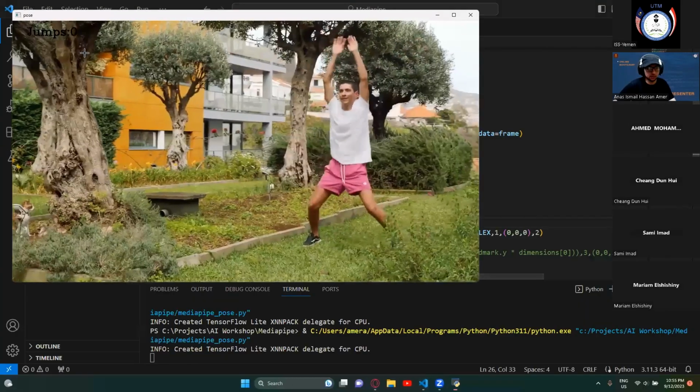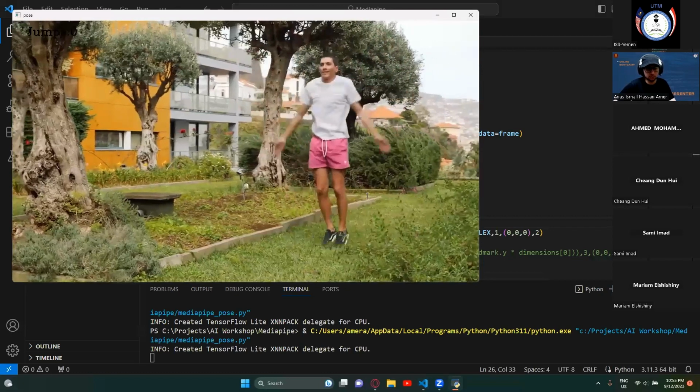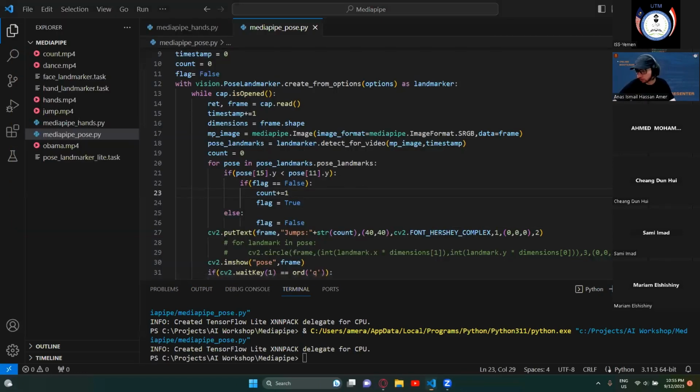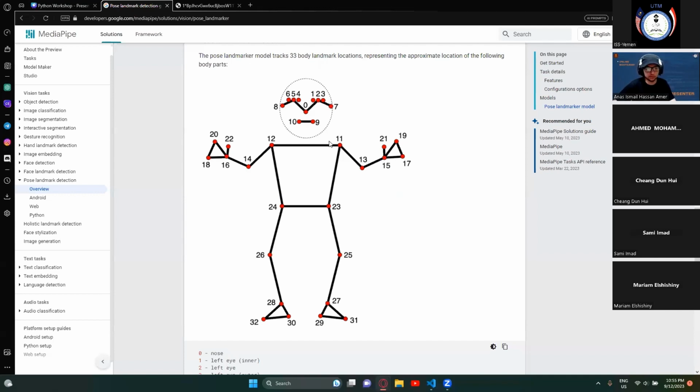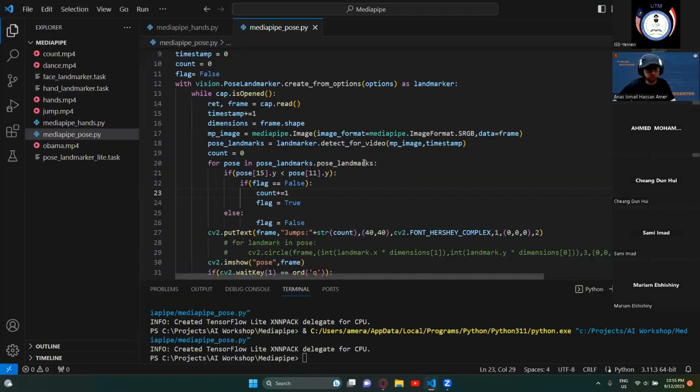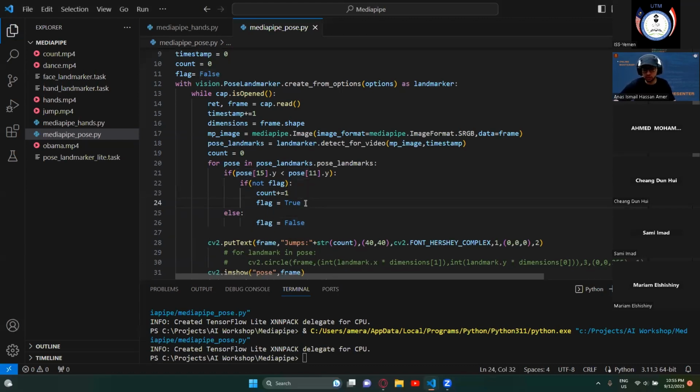You can see that this is not really counting. Maybe you got the vertices wrong. Okay, we got 15 and it should be okay. If the pause for 15, let me check. Okay, let's just do this. Not flag, flag equals true, false, count is here, is equal 1. Okay, this should work.